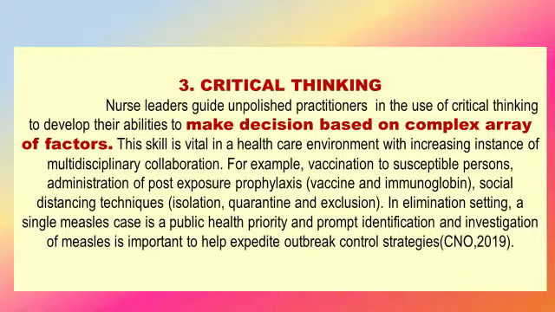For example, vaccination of susceptible persons, administration of post-exposure prophylaxis like the vaccine or immunoglobulin, and social distancing techniques like isolation, quarantine, and exclusion. In an elimination setting, a single measles case is a public health priority, and prompt identification and investigation of measles is important to help expedite outbreak control strategy.